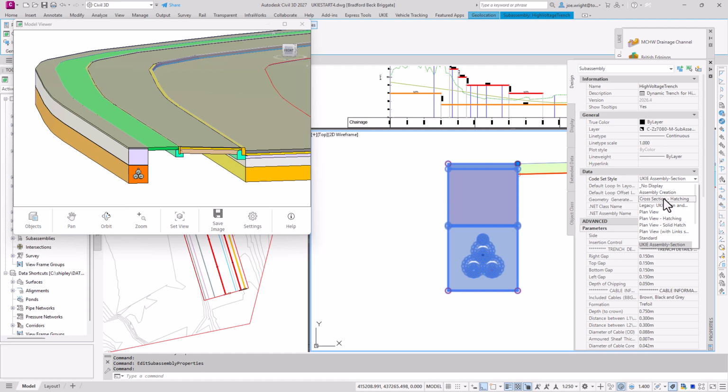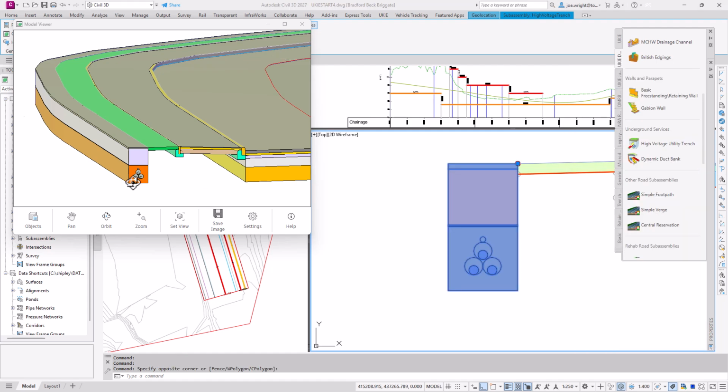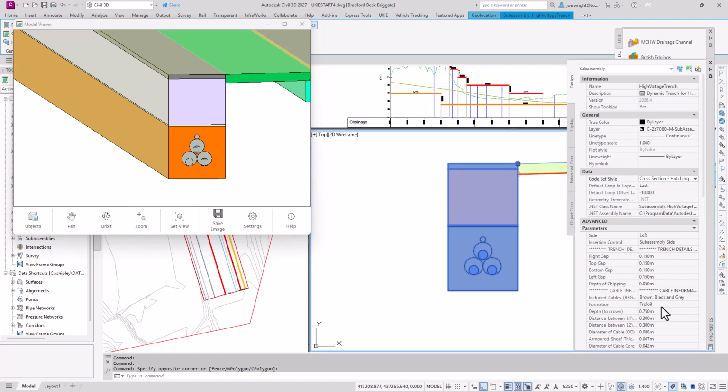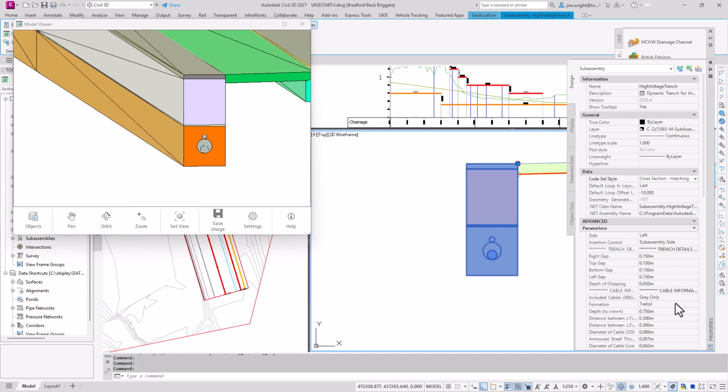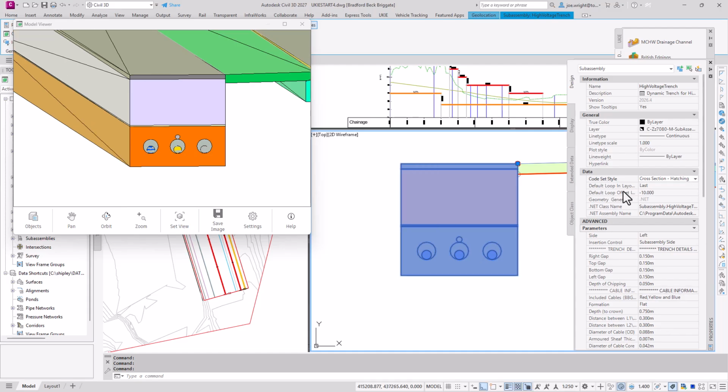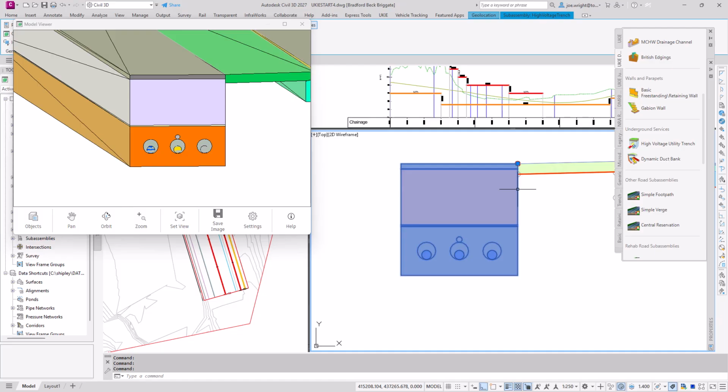I'll just change the cursor of the subassembly here to hide the tessellation points of the circles for our benefit to aid visualization. Again, lots going on here, so check the documentation, but the trench can contain a single cable of any colour, and both the older and new colour schemes are covered. Also, you're not limited to a trefoil layout. A flat one is also possible.